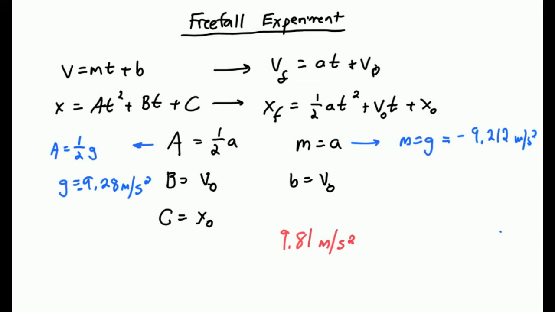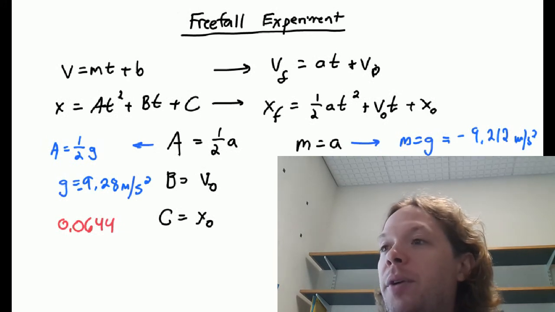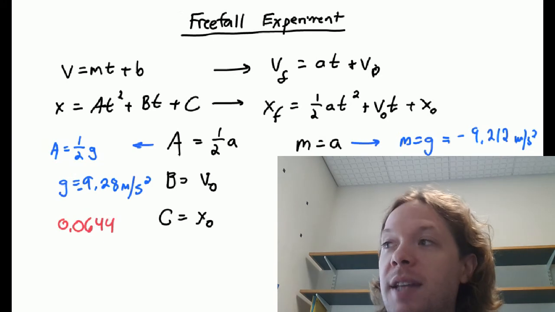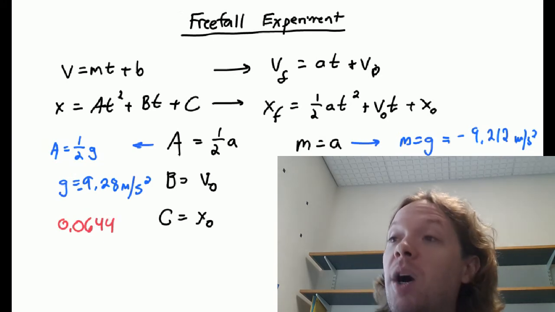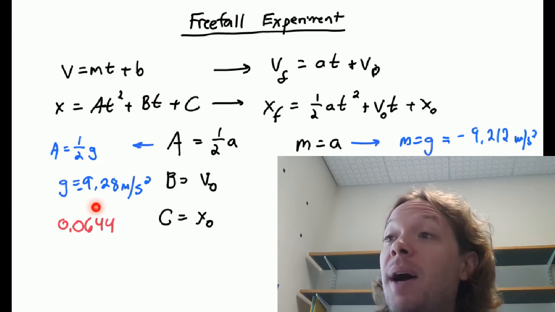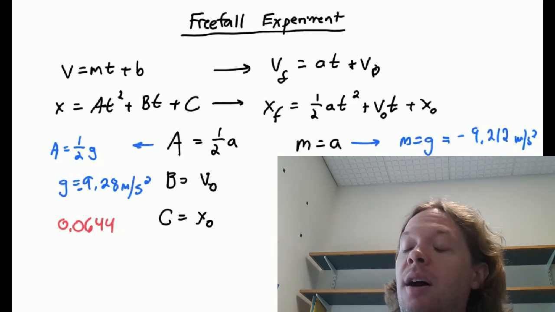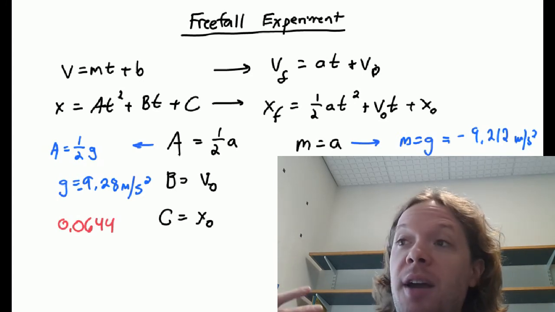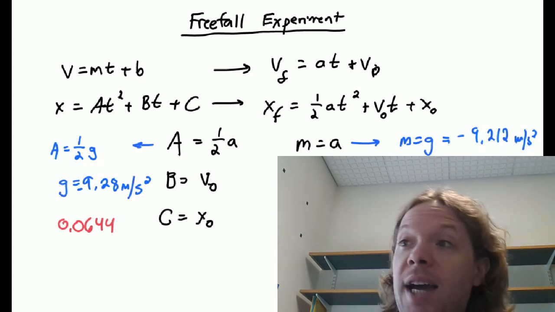And I can look and say that, okay, well, the error on A was 0.0644. But of course, that 0.0644, that's just the error on the fit, so that the data which we told it to fit is well represented by a quadratic with an acceleration like that, but the actual value is not very close to the gravitational constant. So this is a case of a very high precision measurement that is not very accurate.